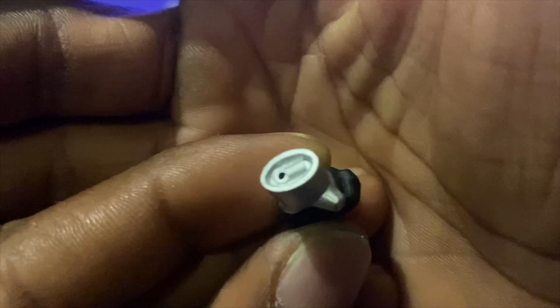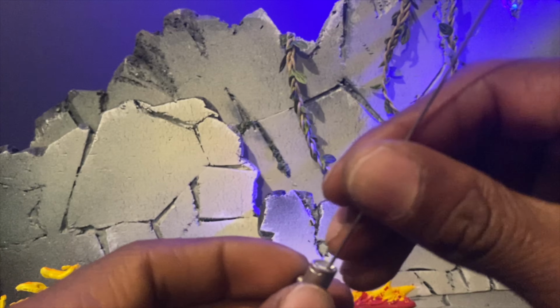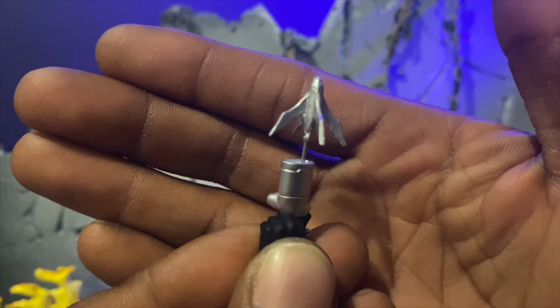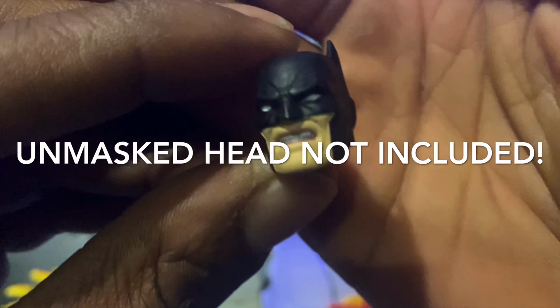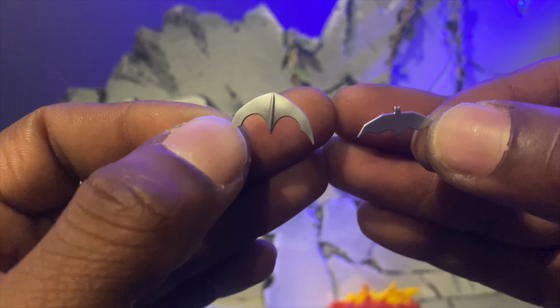There's a hole inside the batarang, and I'll show you how you put in the grappling hook. Extended grappling hook. Ports right in this hole. Retracted grappling hook. And mine's a little warped. Comes with an alternate head, which looks pretty good. The teeth look a little too dark. He also comes with two batarangs, two of each set, which looks nice.